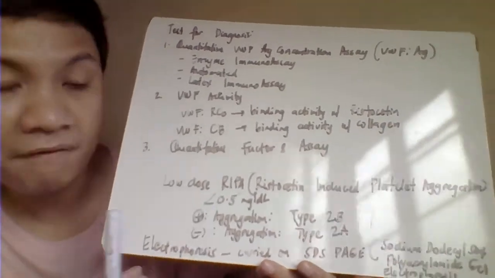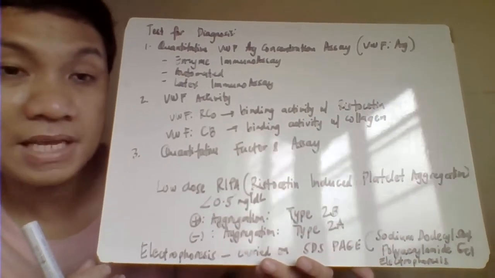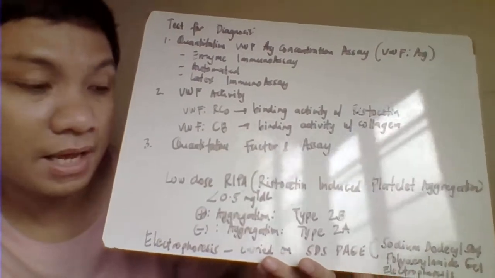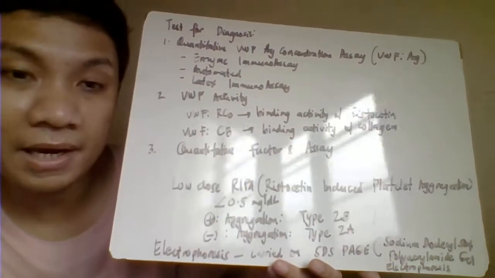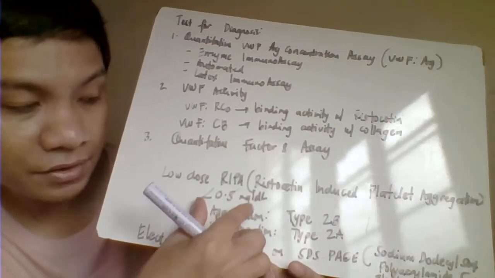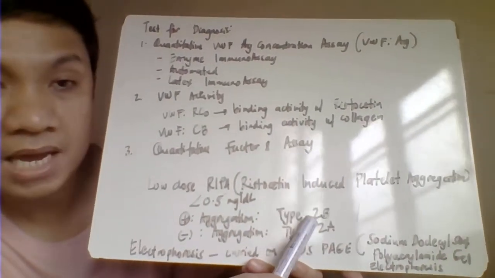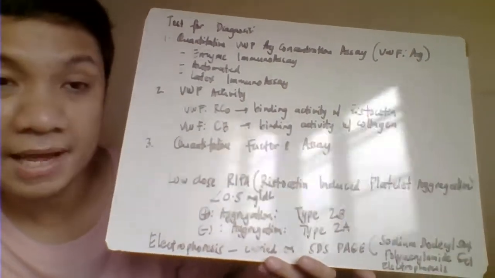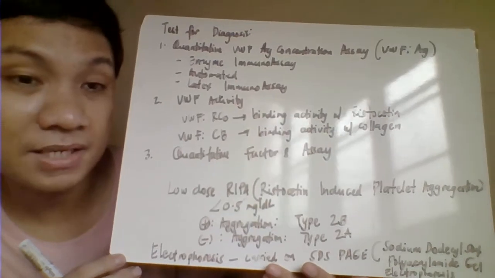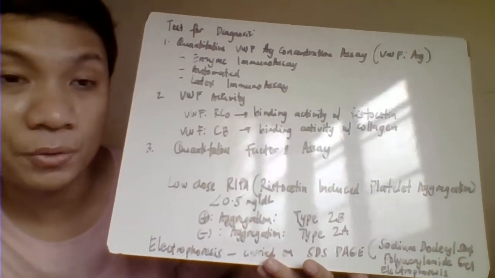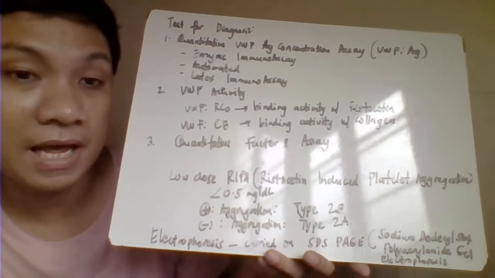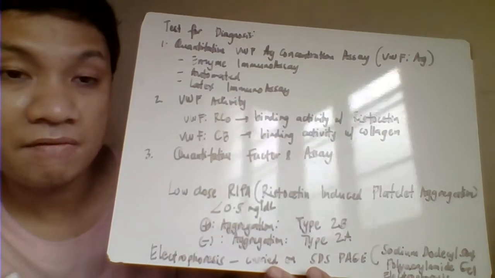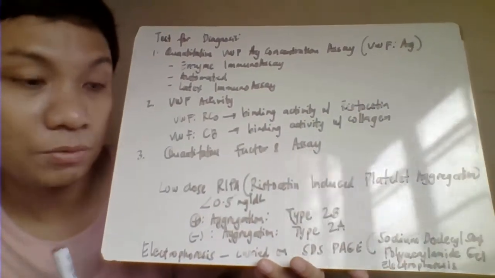So, gumagamit tayo ng 0.5 mg per dL na ristocetin. So, low dose lang, less than 0.5 mg per dL. Okay, pag nagkaroon ng aggregation activity, using this concentration, that would identify your 2B. Pero pag wala, so hindi siya 2B. Okay, like we are considering for the 2A. Pag hindi siya nagkaroon ng aggregation response using the low dosage na 0.5 mg per dL na ristocetin natin. Again, your low dosage, it will only give an aggregation response in your 2B, but not your 2A.